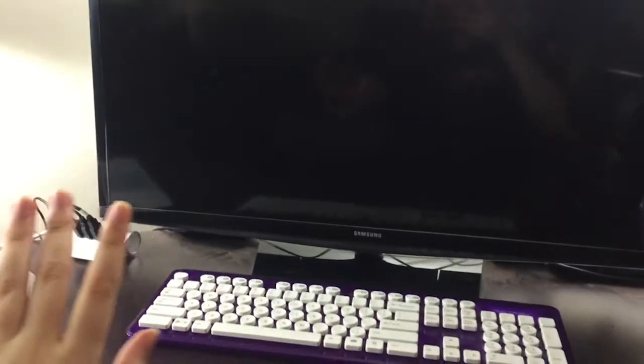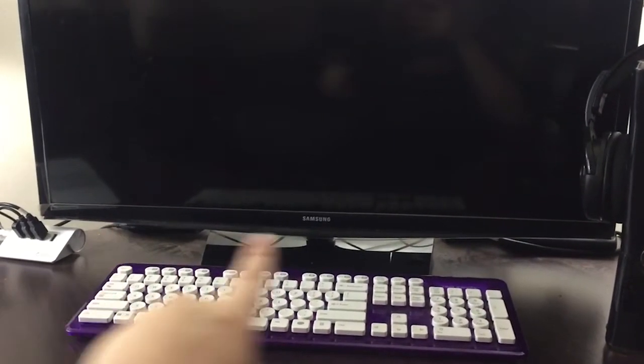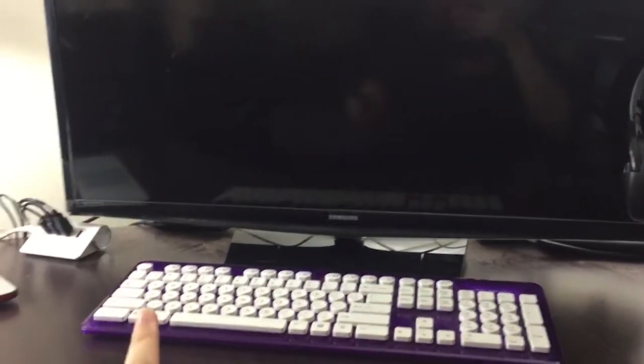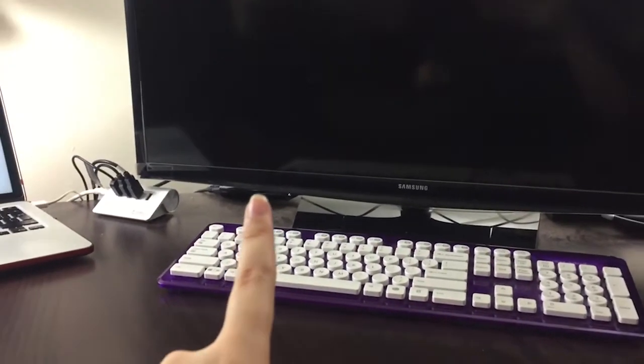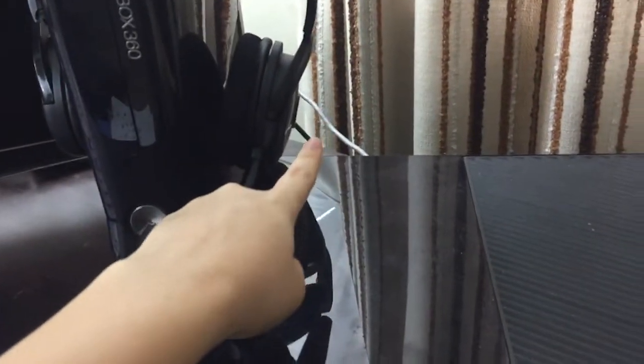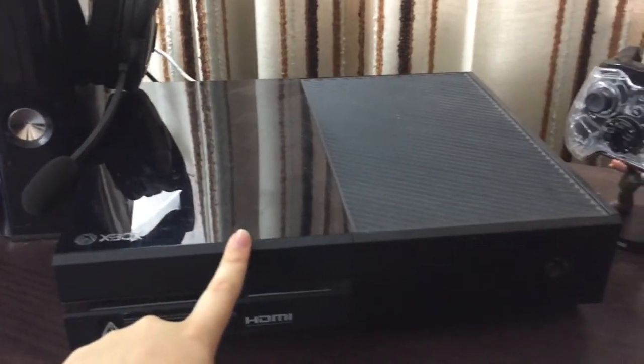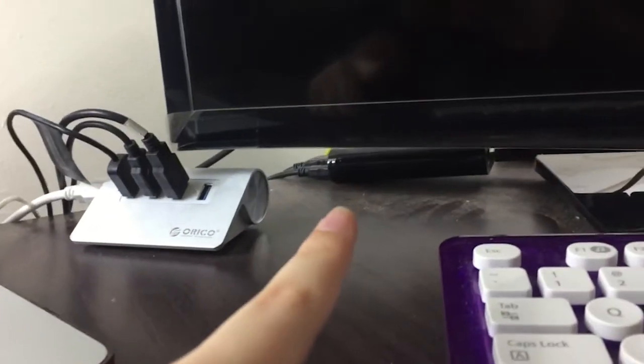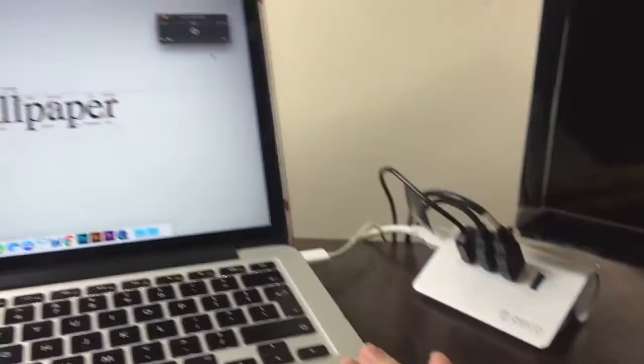Another thing that a lot of people have been asking me is how I record my gameplay, particularly because I'm on console. I'm not going to get into the cables because that is just another drama. If you look at the bottom there's a whole bunch of cables. My internet is behind there. Our DSTV decoder is behind there, as well as my little Elgato. That is how I capture gameplay. All of my consoles are on a wired connection as well. You can see the network cable coming out there. I have my Xbox connected to the Elgato, which runs behind the screen, and from the Elgato everything comes into here, which goes into my MacBook.